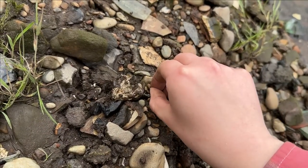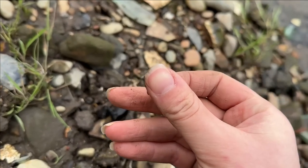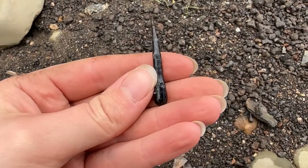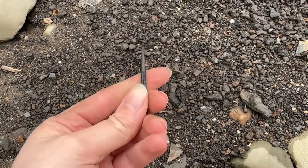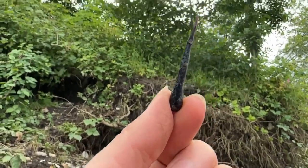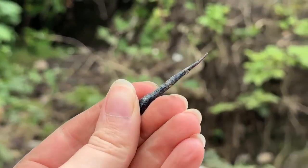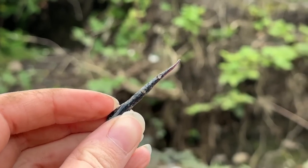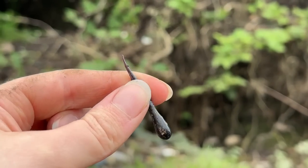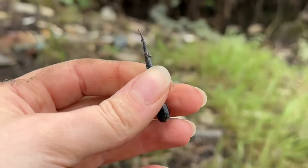Yet another tiny bead — I'm just like the queen of tiny beads. All the beads I found today are just tiny. I found this drip — it's a perfect drip of glass. It probably was glass that melted when the tip was burnt. If you hold it up to the light, the end of it is purple — it's a piece of really dark purple glass. I'd love to try and make some sort of jewellery with that. I'll definitely keep it.